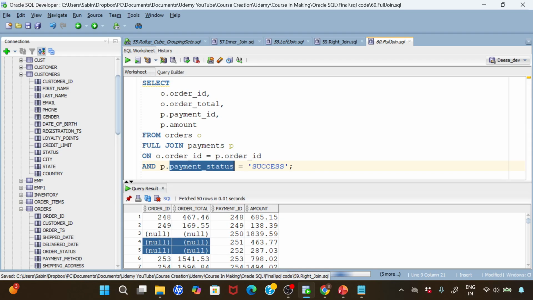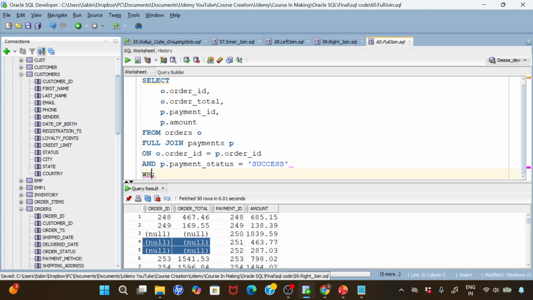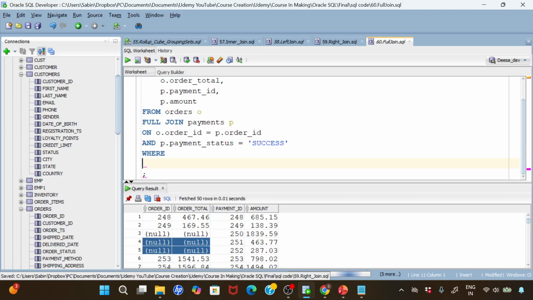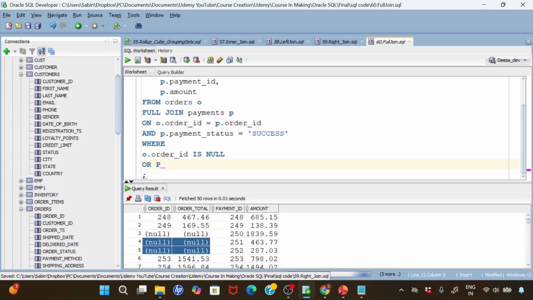So if I use this, I can add another where clause here, and I'll say where o dot order ID is null, or p dot payment ID is null. So we can check this.